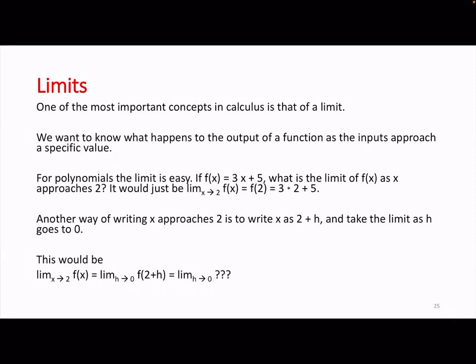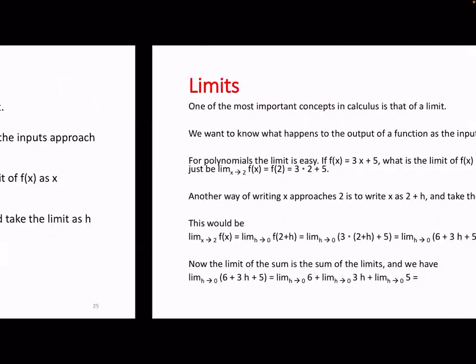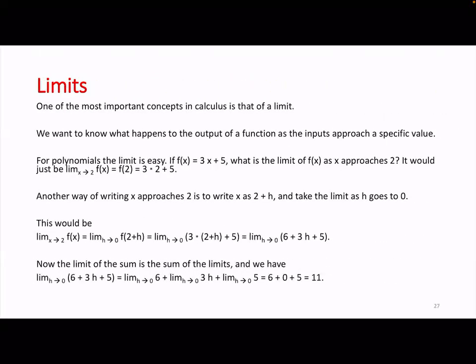What's nice about this is now, rather than saying I'm going to calculate the limit as x goes to 2, x goes to 5, or x goes to negative 17, I'm always doing the limit as h goes to 0. And so in some sense, I'm kind of standardizing the problem I'm doing. I'm always looking at h goes to 0. And so the limit as x goes to 2 of f of x would be the same as the limit as h goes to 0 of f of 2 plus h. And when we plug in, we will of course get the same answer as before.